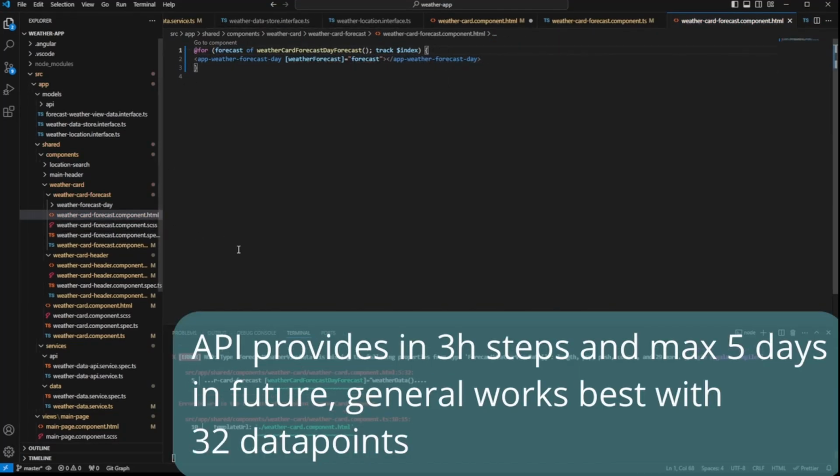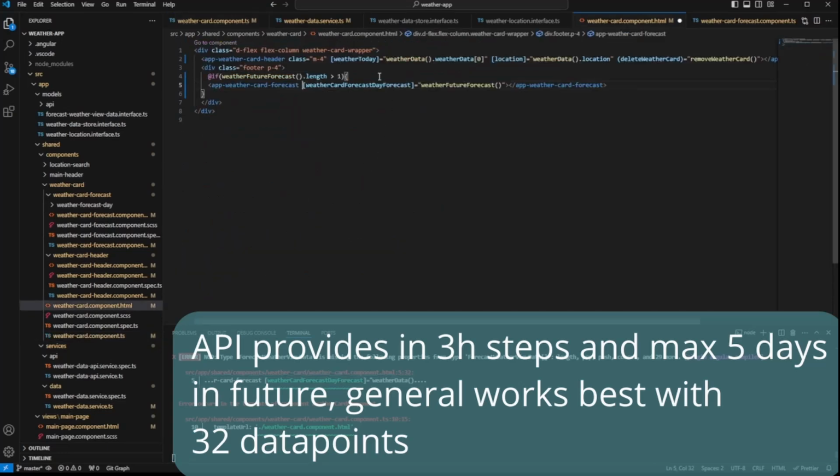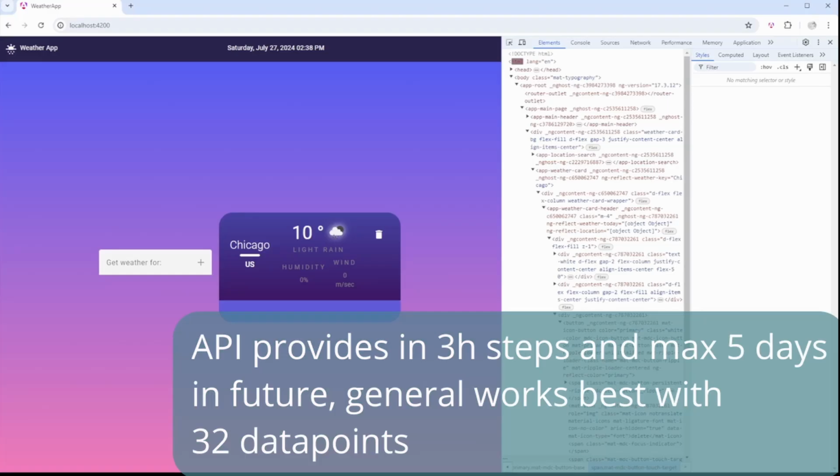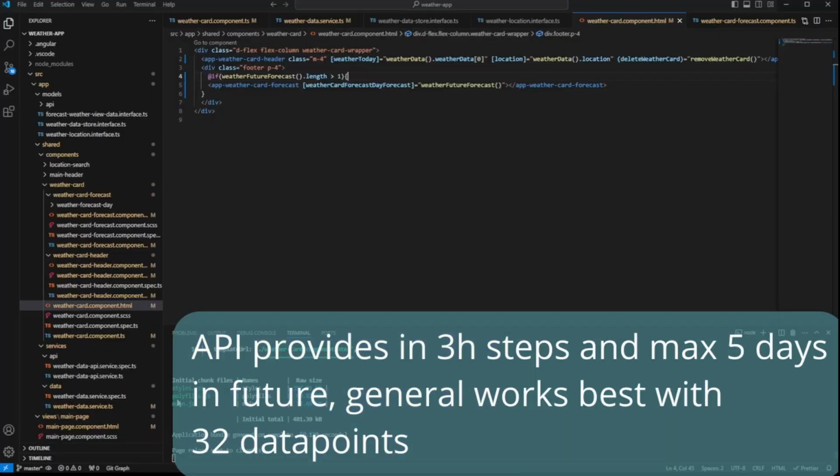So what we now have is that, okay, fine. And as you can see now, we don't have any forecast at the moment, because we are only loading 1 data set.